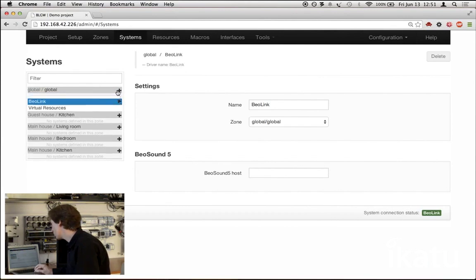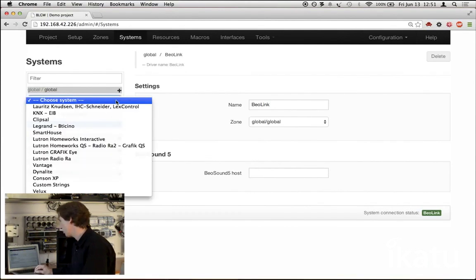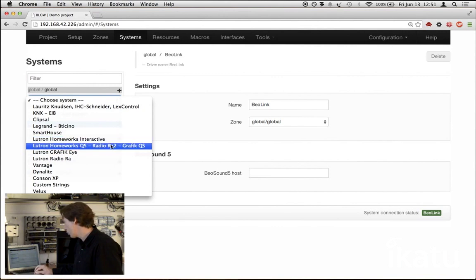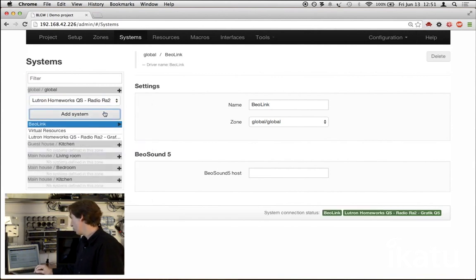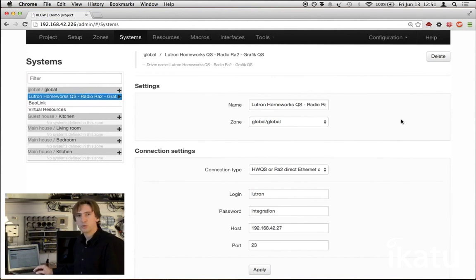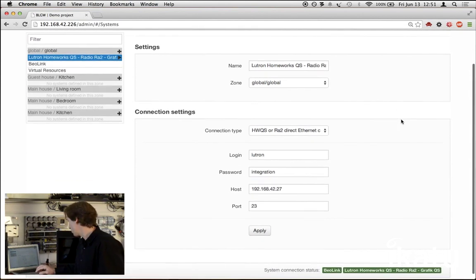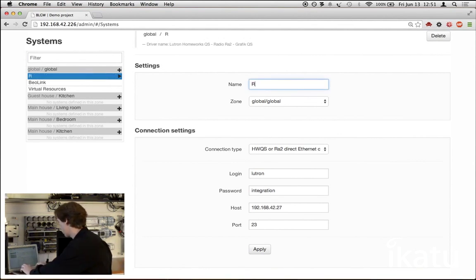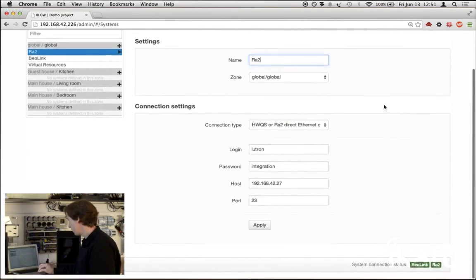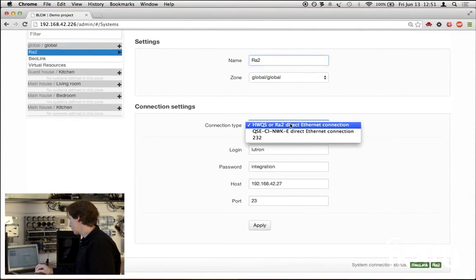In the global zone, new system, I have a drop down, and I can go to Radar 2, which is here, add system. And of course I have the huge window here asking me for how to connect to that. I give it a name. The default name is very long, so I put Radar2 in the global zone. Connection type, Ethernet.